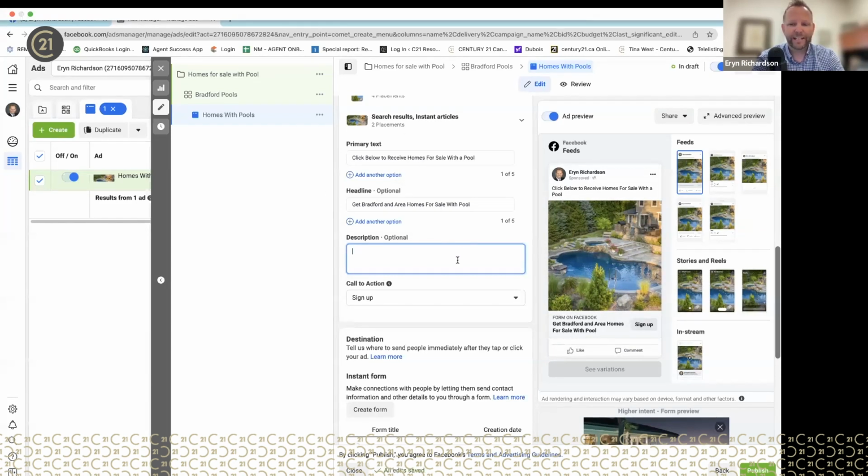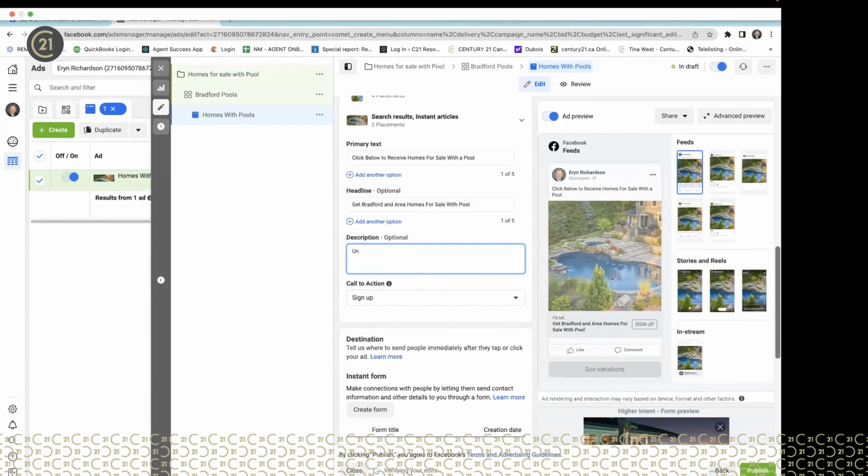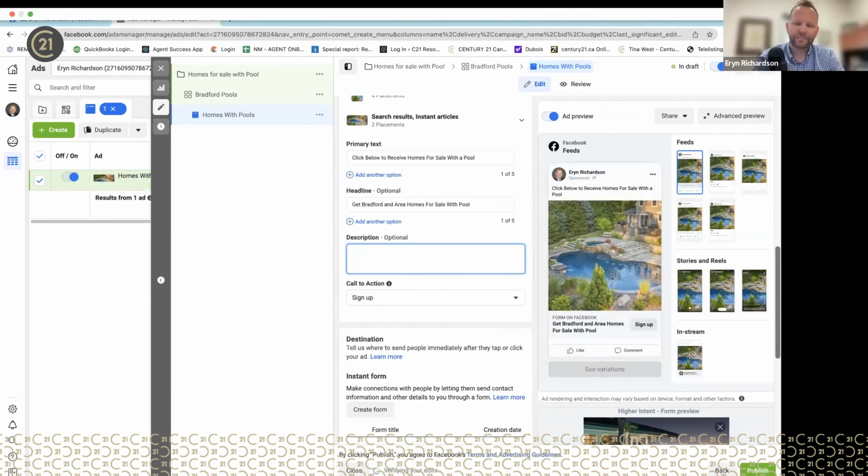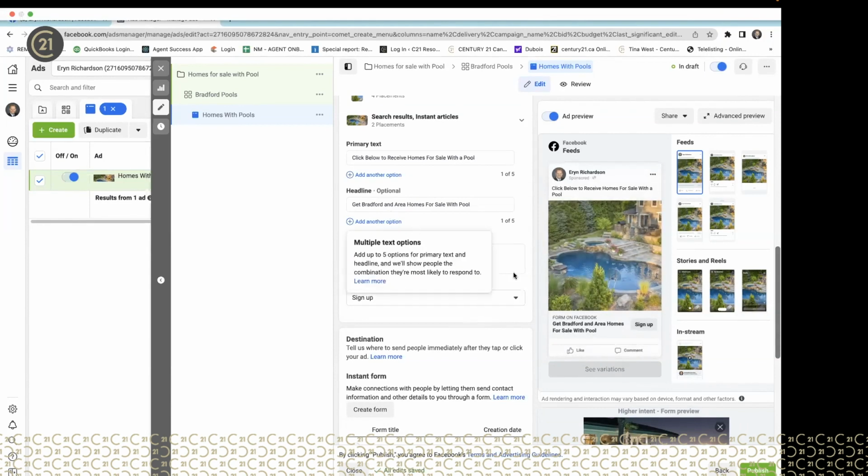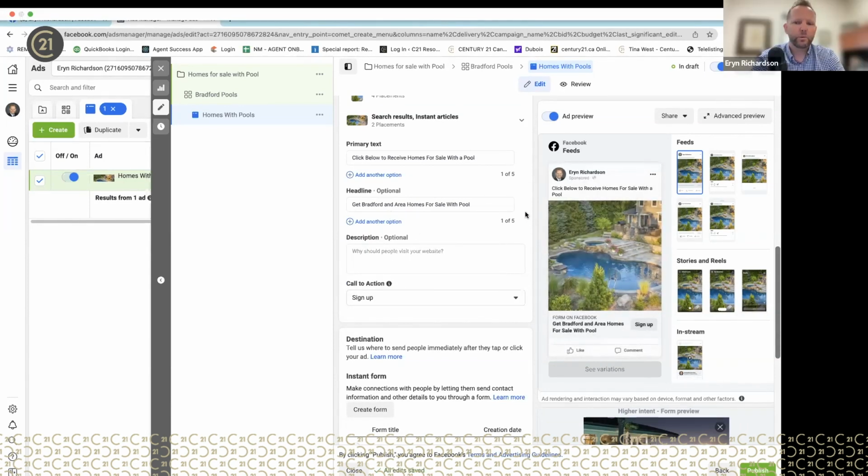And so if you want to explain it a little bit more, you can put terms or conditions, for example, cancel anytime. I'm just going to leave it blank because it's optional for today. But think of things that you may want to put in there as additional little nuggets.